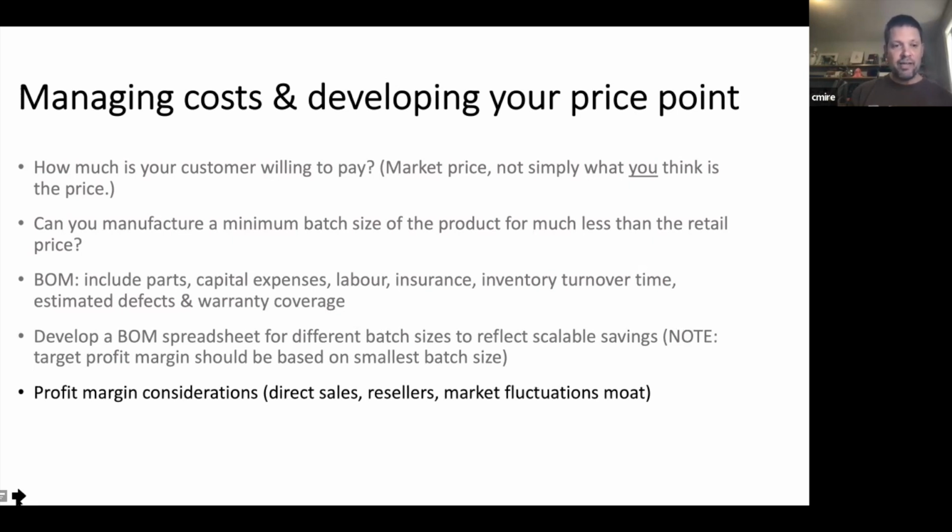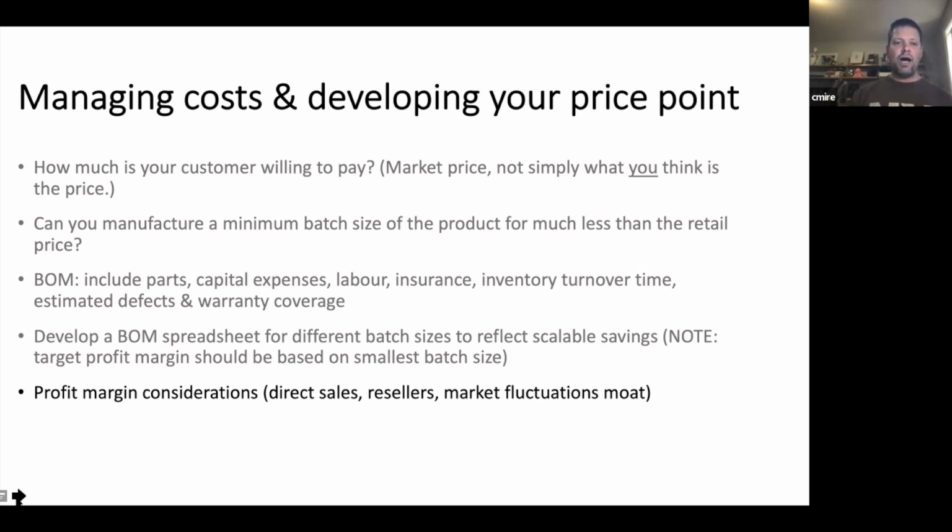Obviously, the more money you make as a profit, the better, but you do have to factor in, if you're working with direct sales, maybe you might have a salesperson working on your team. And that salesperson might want some commission for every unit they sell. So they have a base salary, say 40,000 a year, 50,000 a year, or something like that. And then, if your product is a $10,000 product in the market, then maybe your salesperson gets another $500 for every one they sell. And so that comes out of your profit. Okay. So you want to make sure that you have enough profit margin to cover that extra commission for the salesperson.